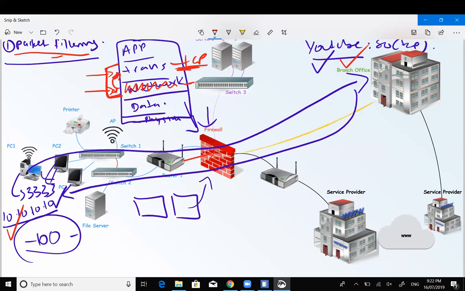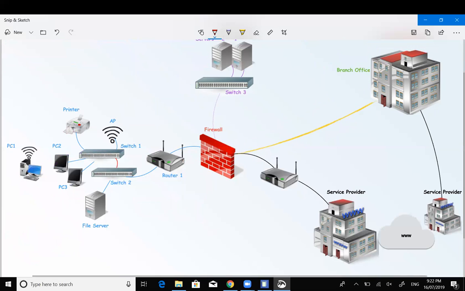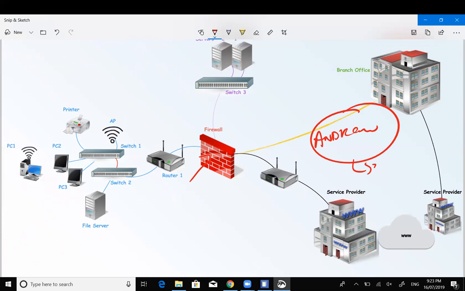Now, by default, every single firewall that exists to date has an implicit drop. So anything that this firewall doesn't know, or anything that you haven't explicitly permitted in its firewall rules, will be dropped. And that's a good sign, because if I've got Andrew over here, that's an attacker, and I'm sitting on this network of, you know, 23, well, what was that?